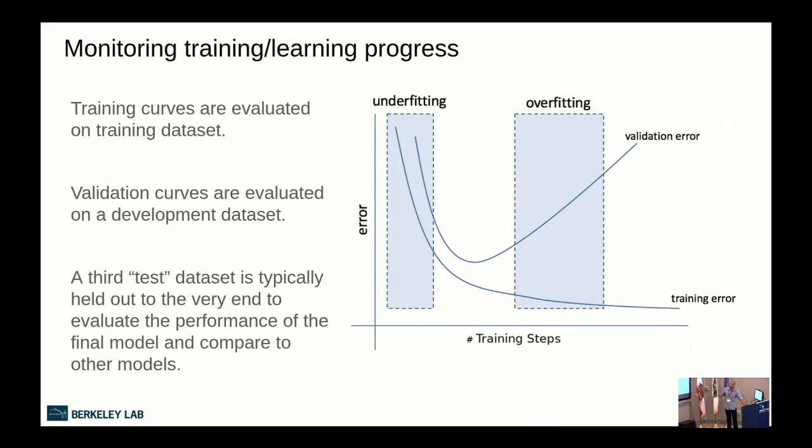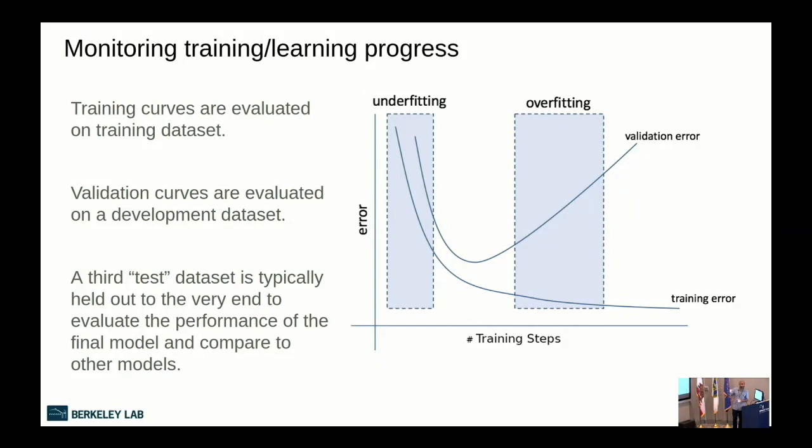First of all, Brenda talked about how you monitor your neural network's learning. I'm sure you have also seen this idea before, right? Again, what we're trying to do, we're not trying to optimize, we're trying to learn. So we're trying to generalize beyond the data set that we have. So if you look at the error of your neural network output, or the loss function or any surrogate for this quantity, and then you evaluate that on your training data set, it should be going down all the time because optimization is happening, right? However, we're trying to generalize to some other data set. So we usually split the original data into three categories: a training data, a validation data, and a test data set.